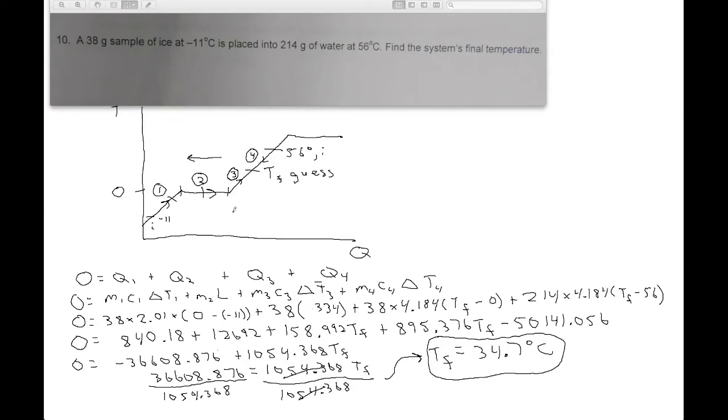Again, we did it right on our problem. In our problem, we were moving to the right, so this was a heat of fusion and it should be positive. But you really need to watch out for what happens when you're moving to the left. The tables don't directly tell you the heat of freezing. Instead, you have to say, well, if the heat of fusion is positive 334, then the heat of freezing would be negative 334. So pay careful attention to the sign for your latent heat. Again, for this problem, we really were moving to the right, so we really did do it correctly by just taking the positive value from the table.